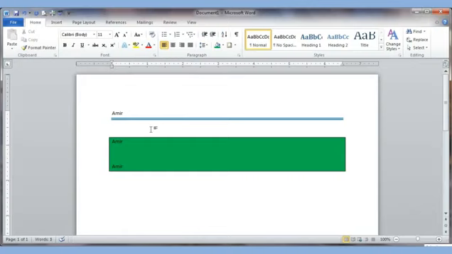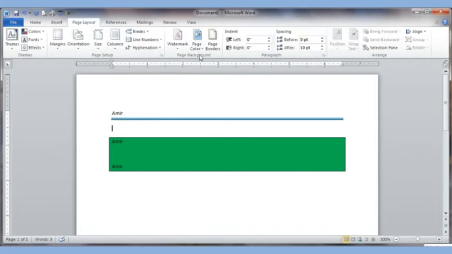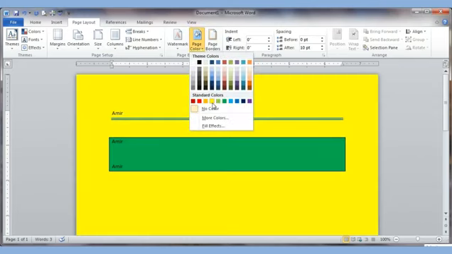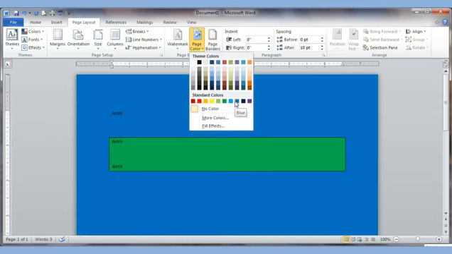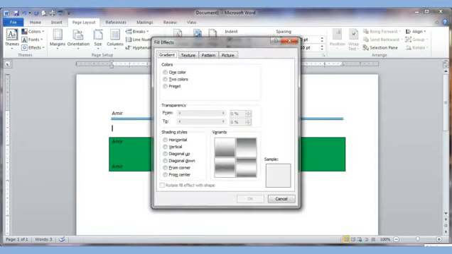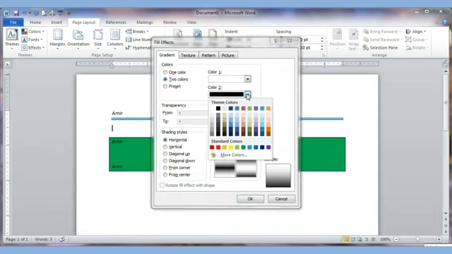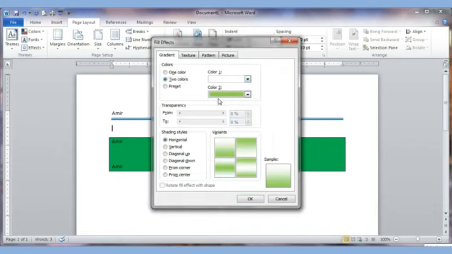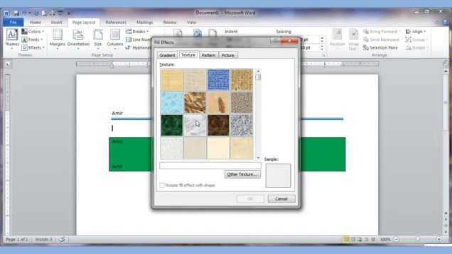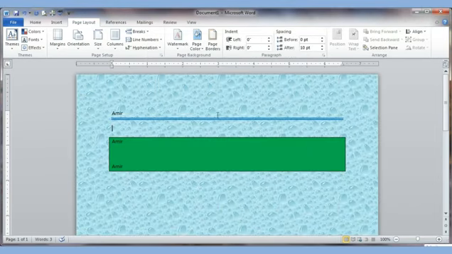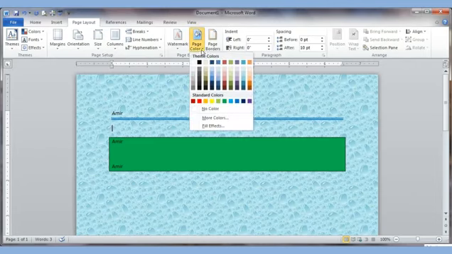You can also have a color on the whole document, and for that there are a couple of ways of doing it. You could go to page layout, and then you can choose page color, and you see it applies to the whole document. This will not print, it is only there to see. So if you email it to somebody, they can see it, but this will not print. You can also go to fill effects, and you can mix colors up, different kinds, two colors. You can also go to texture, and you can choose different textures. I can go back to page color and say no color.